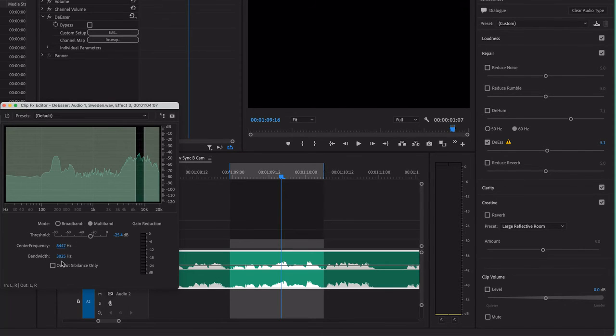Once you get it there, you can then do the bandwidth out, okay, and just make it bigger or smaller, depending on. You want to kind of try and grab it all, okay, and that's going to grab most of my S. Hopefully. Let's hit play again over here. "Sweden and go to Sweden."